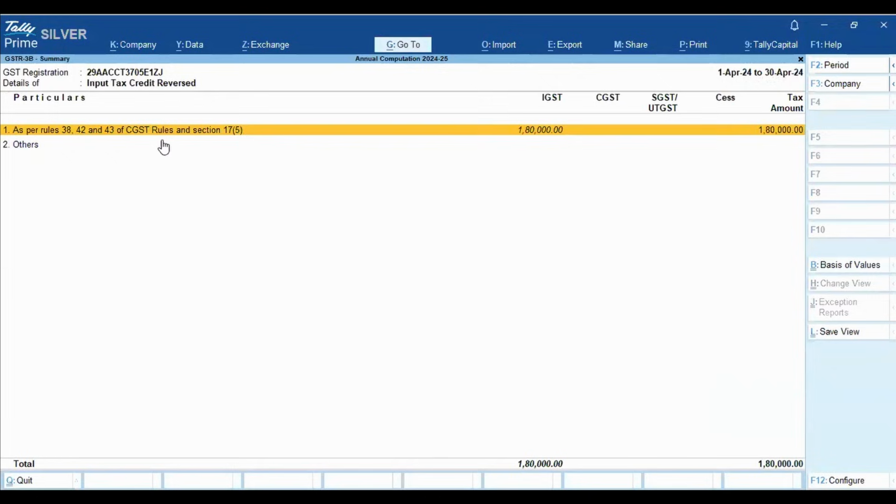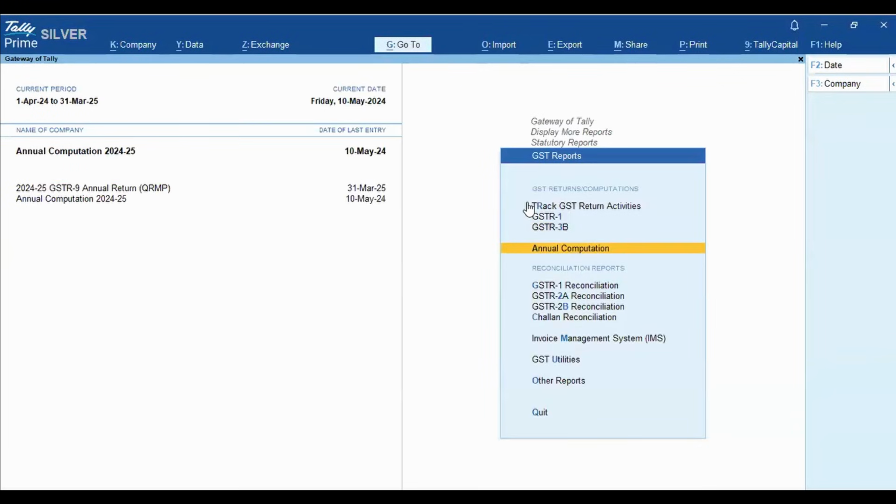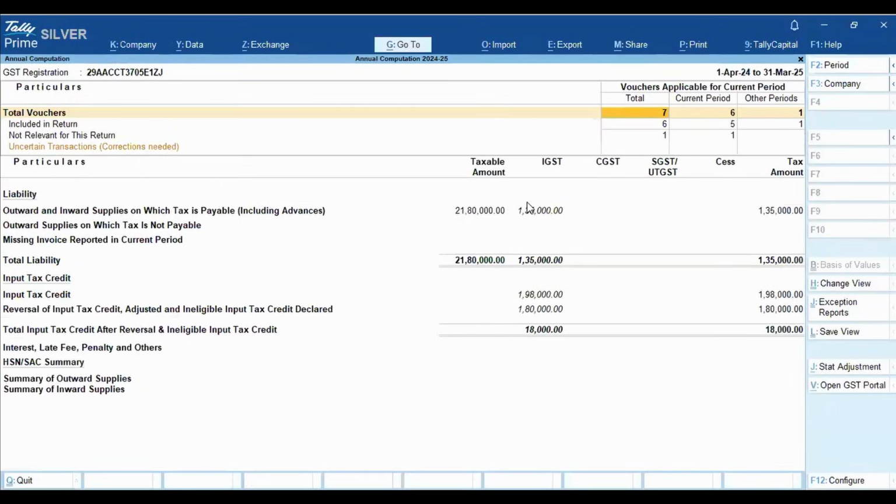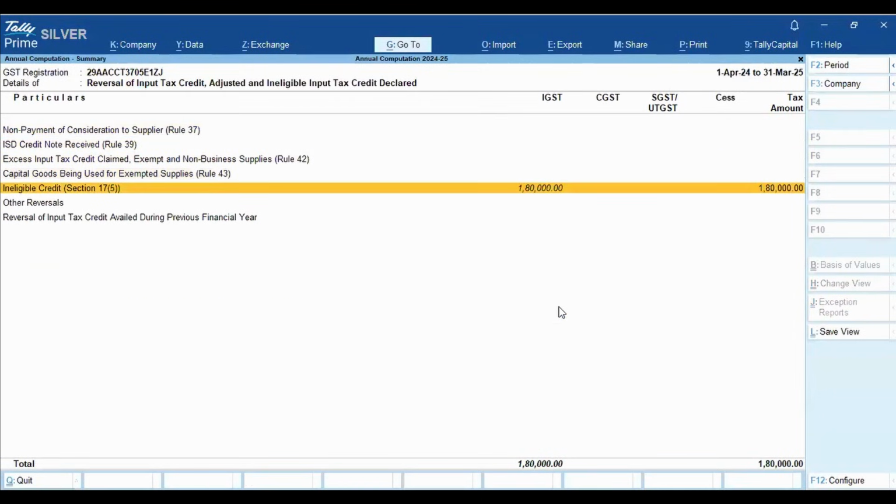In my monthly return, I would have posted the single line information, but in my annual computation, I need to bifurcate and show it under the respective head. This is what is needed in my current GSTR 9 and 9C, table 7 ITC reversal disclosure.